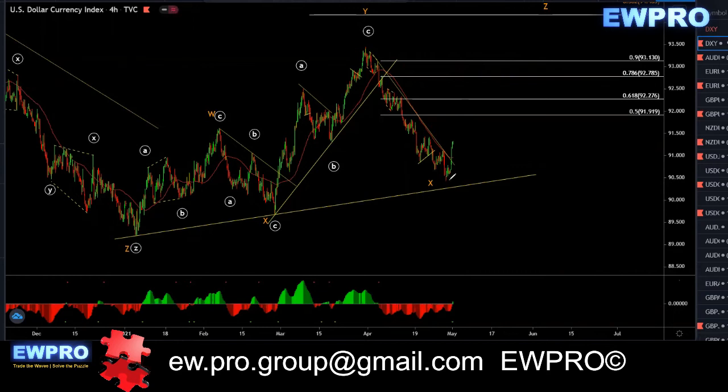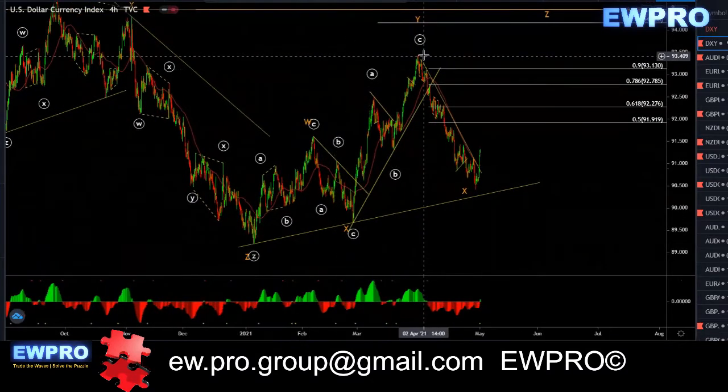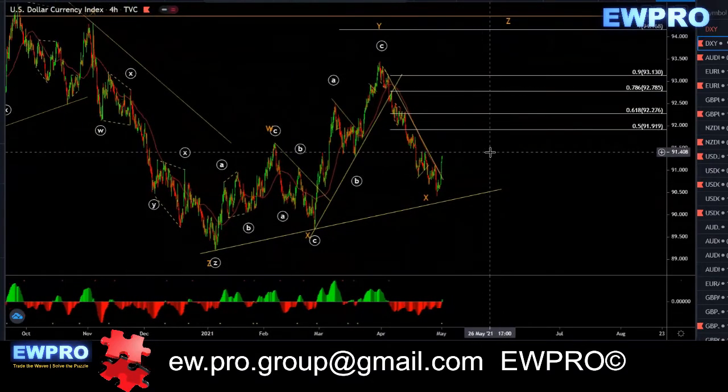So now we've got a break out of here. This can either just turn into a correction up to the 50 fib and then more downside, invalidating that bull hidden, or that bull hidden plays out and we get a bullish flag in here, or bullish correction in here, to give us that 5 up, breaking the top. Well, not that top there, but this other top. Oh no, that's the top there, yeah, breaking that top, giving us that Z up.